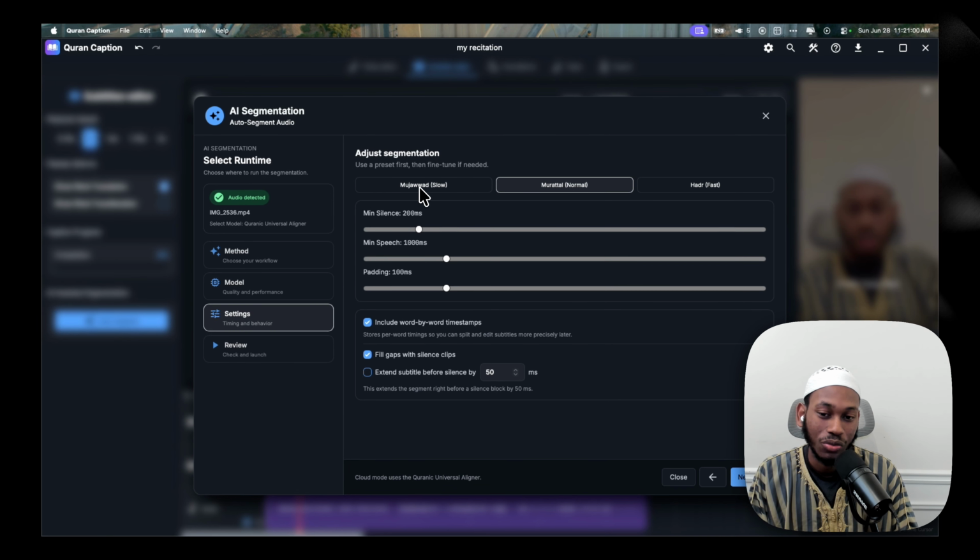And here I'm just gonna leave everything. Okay, it's telling me what is your recitation style. Are you reciting in mujawwad style? Are you reciting very slowly, like Bismillahir? Or are you reciting like the normal murattal? Bismillahir Rahmanir Rahim. Why are you doing hadar? Hadar is if you're reciting very fast. Alhamdulillah Rabbil Alamin Rahmanir Rahim Maliki Yawmiddin. Obviously giving letters their right and so on. But anyways, most of us we're gonna recite murattal.